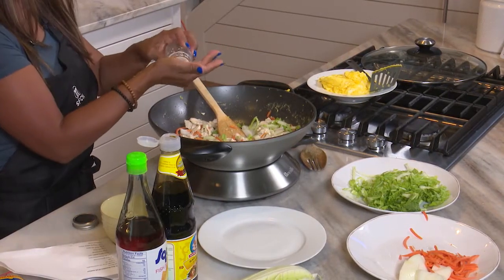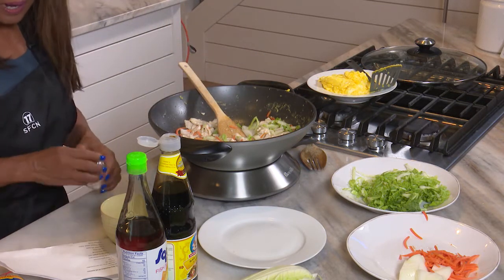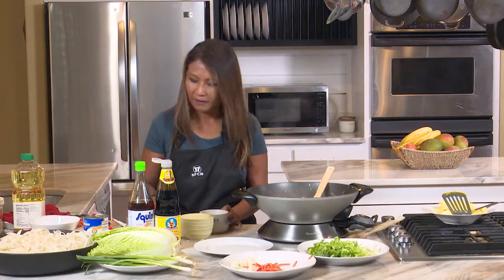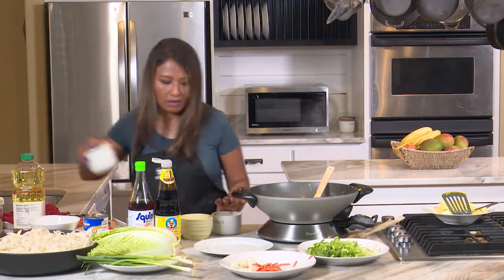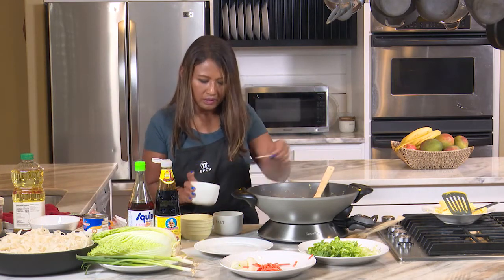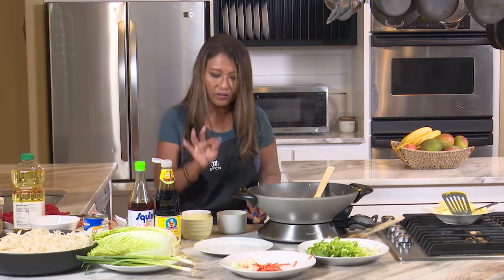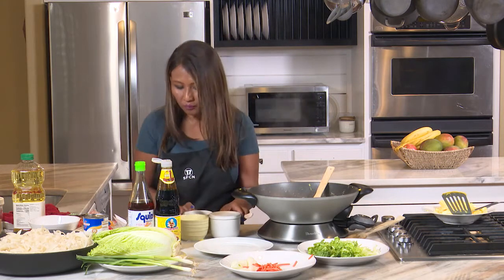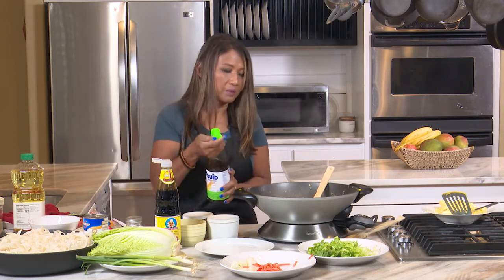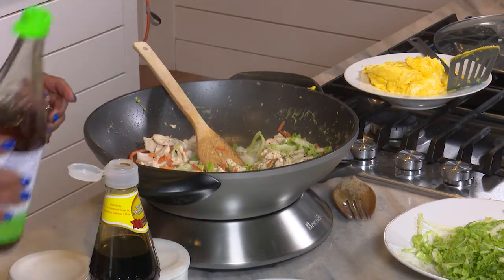First, accent — that's optional, but unless you're allergic it's not bad for you. Since I'm doubling the noodles, I'm using a quarter teaspoon of accent, a half teaspoon of salt, and a half teaspoon of pepper — and I already added some salt with the chicken. Then we have fish sauce: two teaspoons of fish sauce.